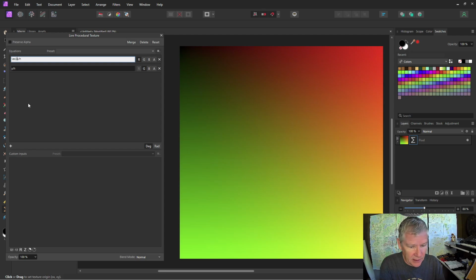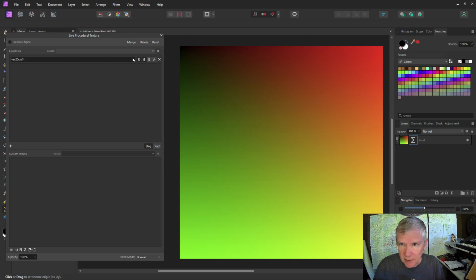I'll make it a 2-element vector, and it'll be x and y, and I'm going to divide by h out here. When you apply an operation to a vector, it applies it to every element of the vector. So since I'm dividing by h, it'll divide by both the x component and the y component. Now I have both the x and the y components as a vector in one equation.